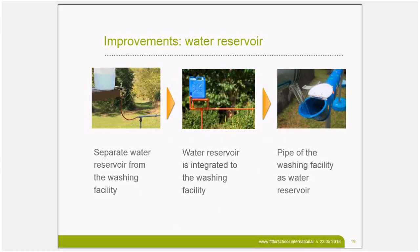Another aspect that I'd like to discuss is the improvement in its water reservoir. In the first WASHaLOT, it has an external water reservoir connected by a hose. In WASHaLOT 2.0, the water tank is integrated into the facility with a more permanent connection to the pipe. For WASHaLOT 3.0, we made the pipe the water reservoir itself, eliminating connections, thus reducing leakage and minimizing the number of parts.